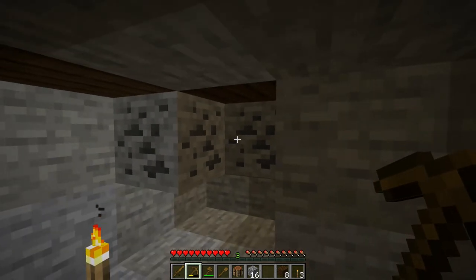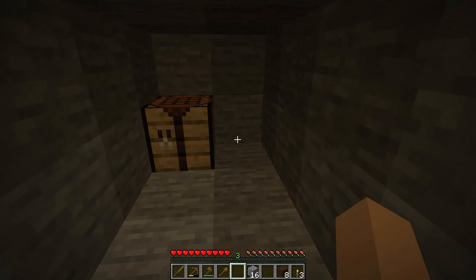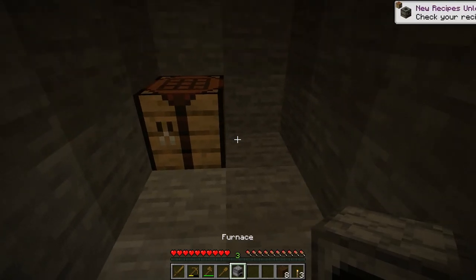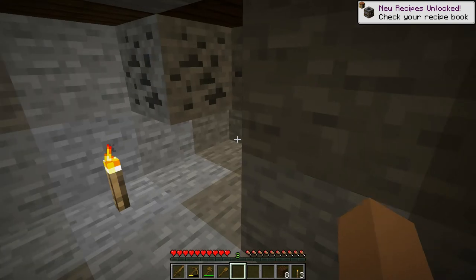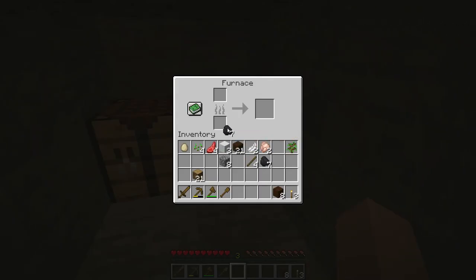Coal got away. Okay. Alright, so let's put our crafting bench down. And the first thing we're going to do is make ourselves a furnace, because we're going to need to cook our food. So let's put our furnace down there. We have light. So let's take half of our coal, put that in there.